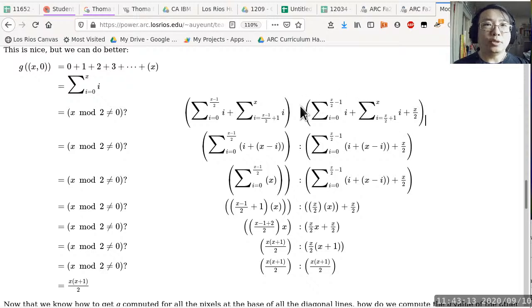The only difference between these two is that one handles the case when we have an even number of terms, and this one handles the case when we have an odd number of terms. That one extra item in the middle of the entire series is x divided by 2. So this is the first part of the summation.